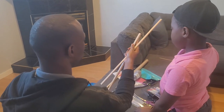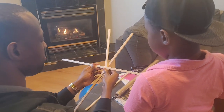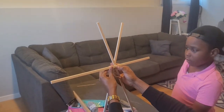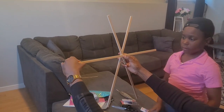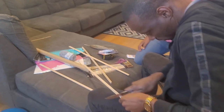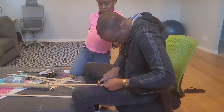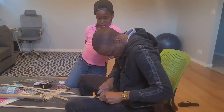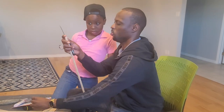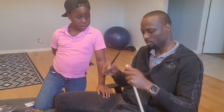So usually you just decide on how long you're gonna make the cross piece. You just put it up and kind of estimate it, right? So I'm thinking I'm gonna cut this cross piece like here. So it's just an estimate. What if you don't want it there? If you don't want it there, then you just make it over. But since I have been making kites, I know exactly what to do.